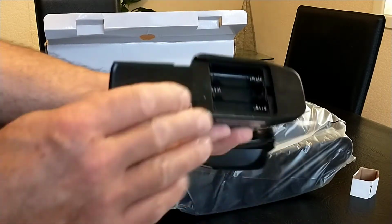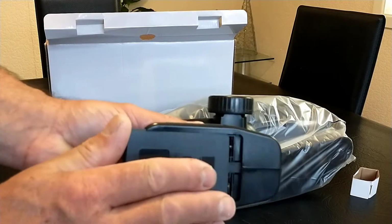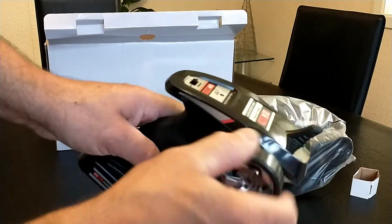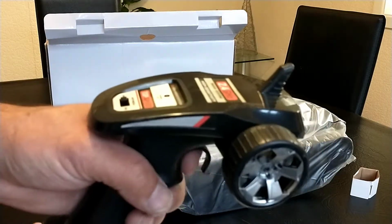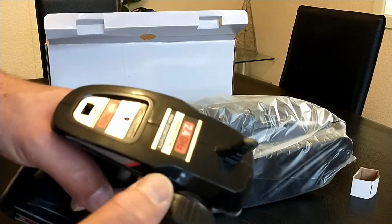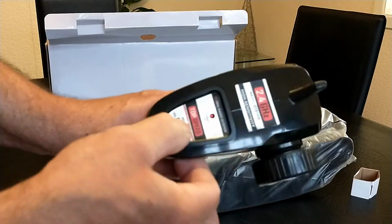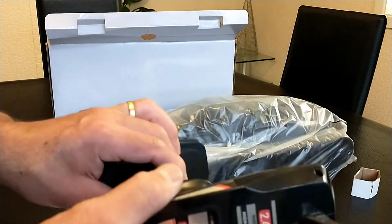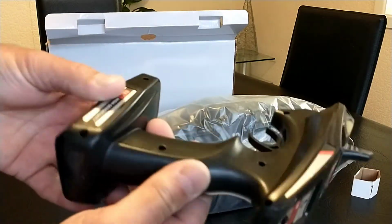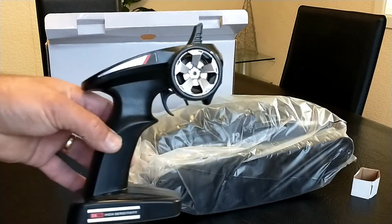There's the radio itself. Takes 3 AA batteries. Bit plasticky, but I guess that will work anyway, so no big deal. Fully proportional. On and off switch. And that's it. There are no adjustments on it, no trimming. So quite basic really. But that's fine, no big deal with that.